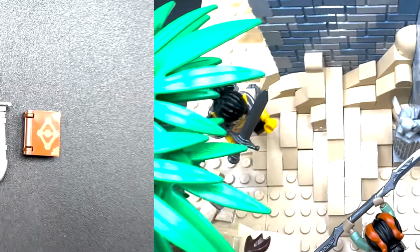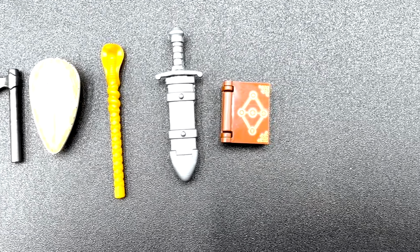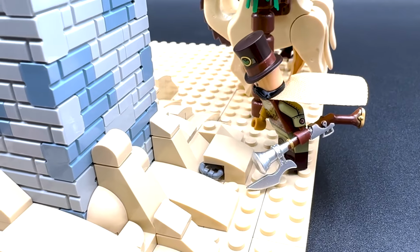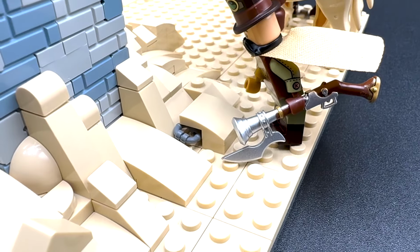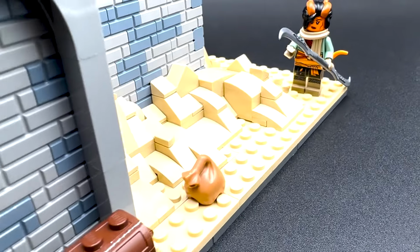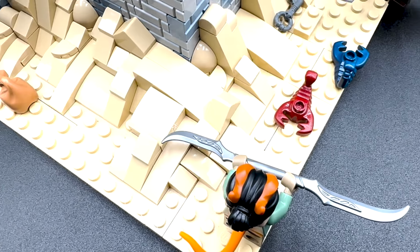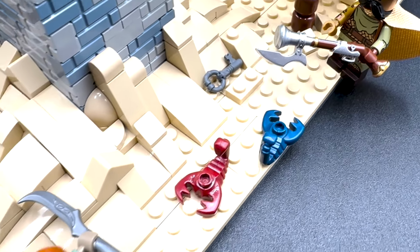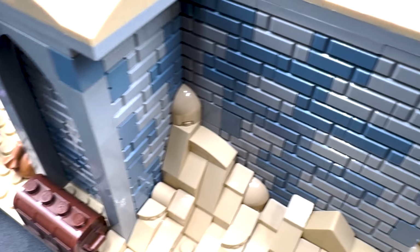This is then a look at some of the weapons they would leave behind: an axe, a shield, a staff, a great sword, and a spellbook. If our adventurers were able to roll more perception and look around, they would discover that there is a key hidden under the sand over here, a key that would open this mysterious chest hidden behind the tomb, that which the Githyanki perhaps hid. Once that key's uncovered though, my goodness, there are going to be a couple of scorpions that pop out of the sand, and our adventurers will have to deal with those quite swiftly.